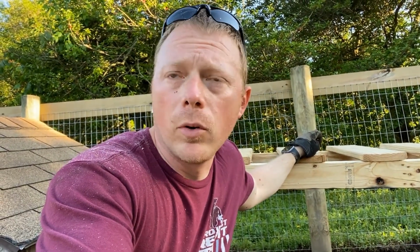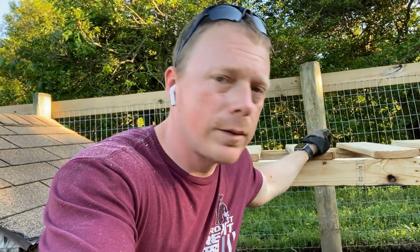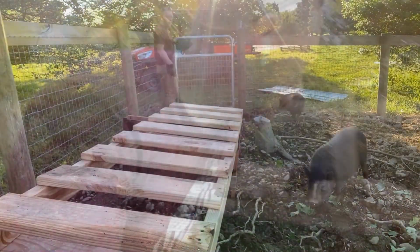So we'll get them set up, and then hopefully this will be a lot better for them. We're also going to put in a better pool for them here soon too. I found an old container that I kind of forgot about, and we're going to put it in here. So let's screw this thing together and make it a little bit safer for them, so that it doesn't fall on them. And then we'll put the sheet metal on it. So here we go.